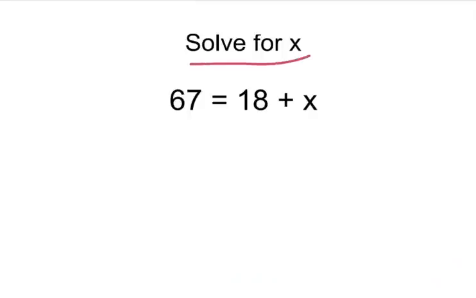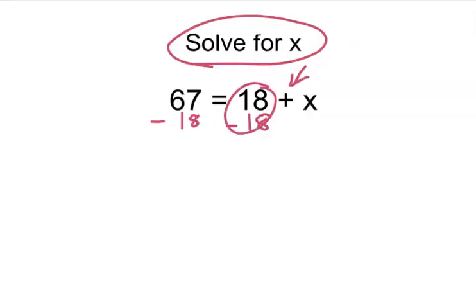All right, this time we solve for x. All right, we know how to solve for x. We just do the opposite operation of what is occurring currently in the equation. Okay, so we have 18 plus x. We got to get x by itself, so we're going to subtract 18 from both sides because this is addition. Okay, so the opposite of addition is obviously subtraction. So we're going to subtract 18 from both sides. All right, we know that a positive 18 and a negative 18 just becomes 0. So the only thing left on the right side of the equal sign is x.